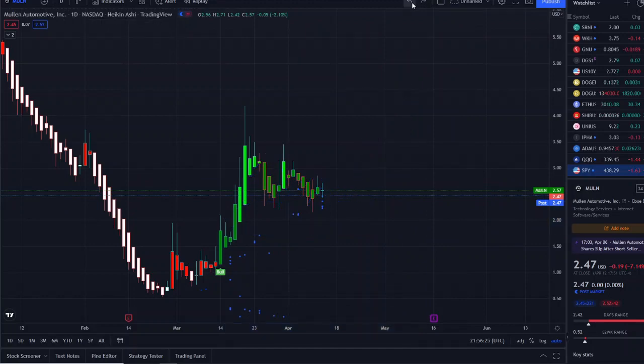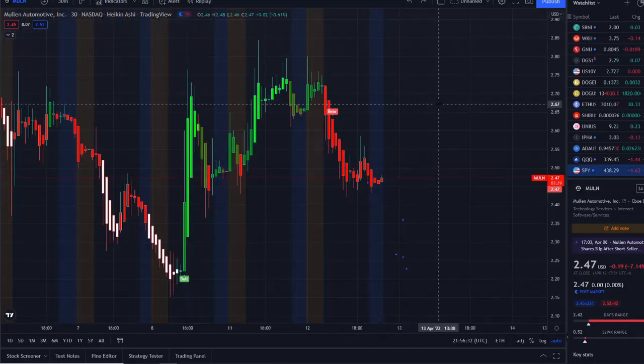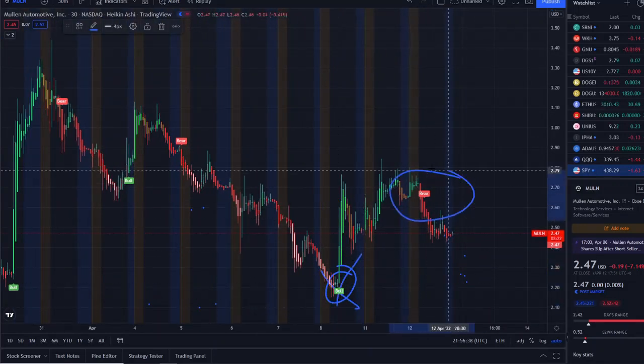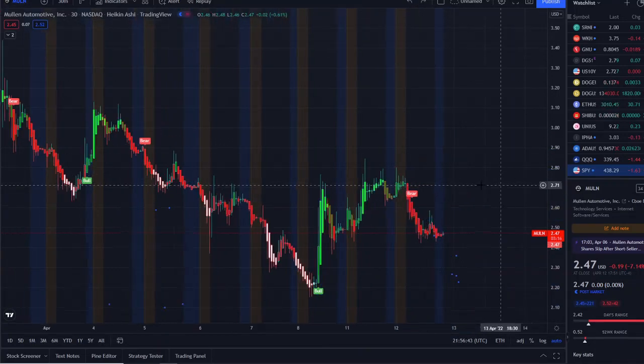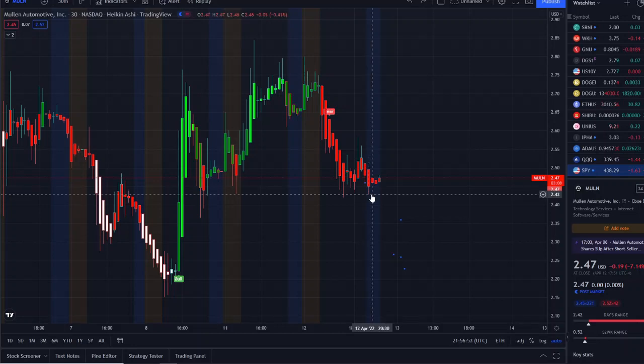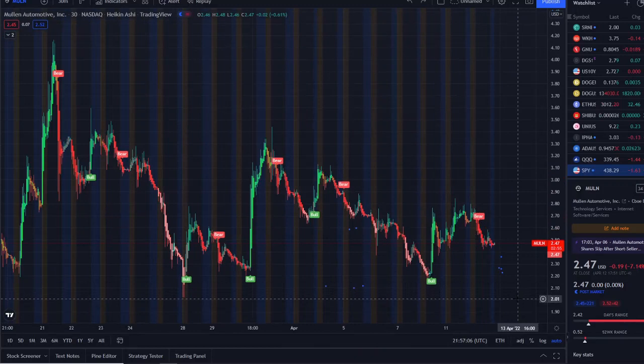If that does not happen and we do not see that bear indicator pop up — even with the volatility going back down and trying to pop back up — then this bull indicator is still in play, still dominating the chart, and this is all a setup before the next bull run. Support has been found because you can see it's been holding above key support levels. Today's low was $2.42 — super important to watch — because it broke a little below the key level from yesterday at $2.43. If those two get broken through again, the next level is down at $2.36.